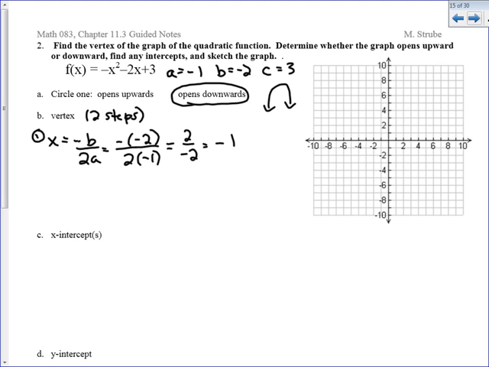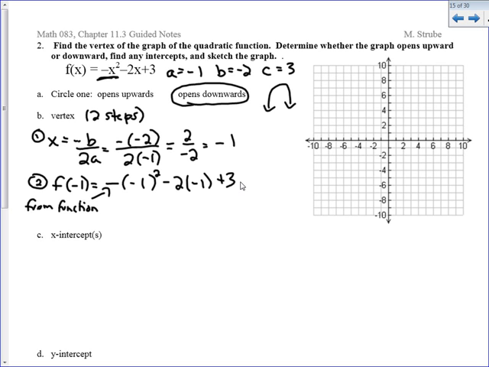And we talked about an example like this on Monday. You have to be really careful with that negative x squared. Because when you go to substitute your negative 1 in for x, there's this negative out front that's part of the formula for our function. So this negative right here is from the function. And then with parentheses, we substitute in our negative 1 from the first part and square it. Then minus 2 times negative 1 plus 3. So the negative sign stays out front that was in our function up here. Use parentheses when you substitute your negative 1 in.